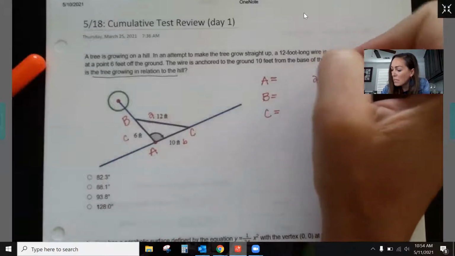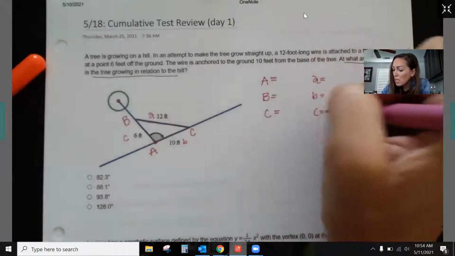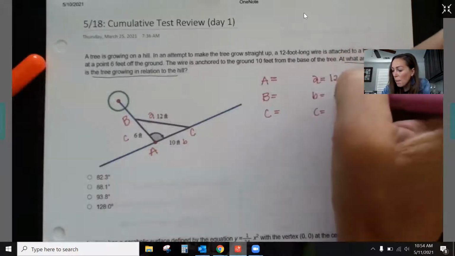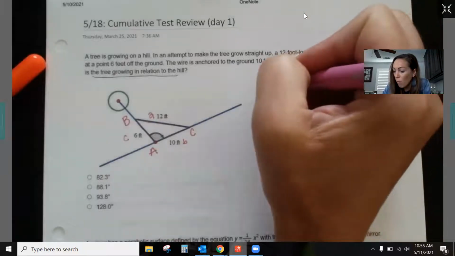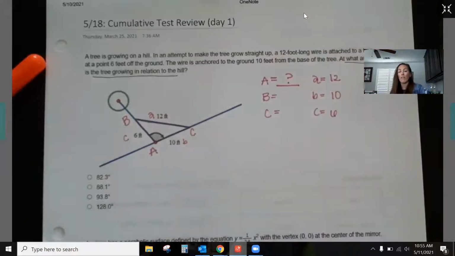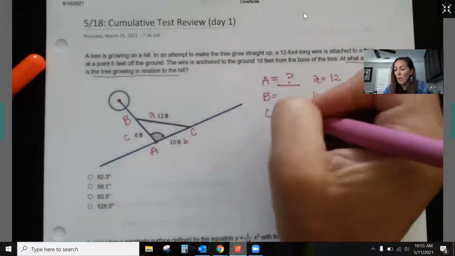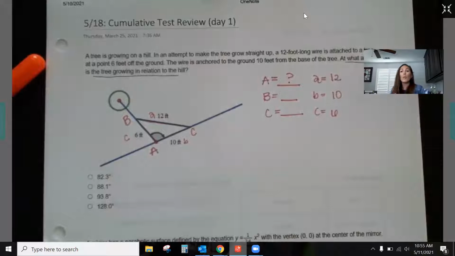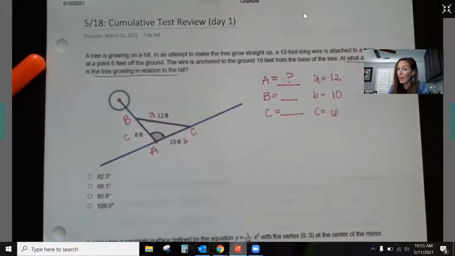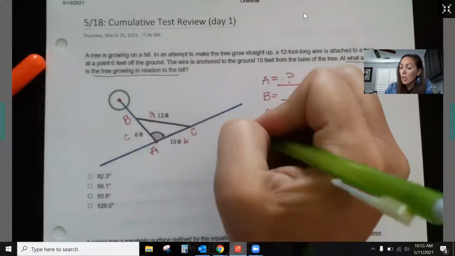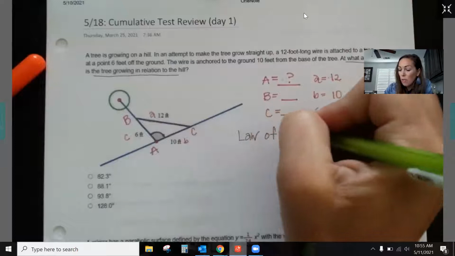So if I go over here, then I know my side A, B, C. I have a feeling that A is going to be 12, my B is going to be 10, and my C is going to be 6. What I'm looking for is my angle A. I have 2 other unknowns, but what I want is my angle A. So we would either use our law of sines or law of cosines. How do I know which one to use, right? Well, remember, if I have a full set, I can use law of sines. If I don't, then I've got to use my law of cosines. So you might have to go look up the formula again. That's okay. You should have notes. So we're going to use law of cosines.